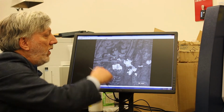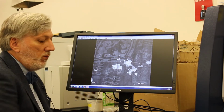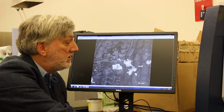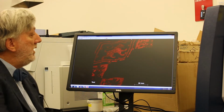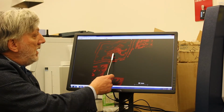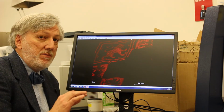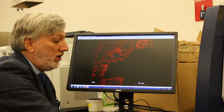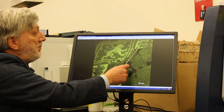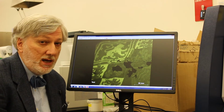And so this is the overview of the flag, the launching flag, and we'll be walking through the different elements and thereby figuring out the different types of pigments that were used in painting this. We start with mercury, and you can see wherever there was red in the painting, there is mercury. In the lions here, the backgrounds of the lions there. And if this were the pigment vermilion, a mercury sulfide mineral, we would expect sulfur in the same places. And here we go. Yes, we do. In the same places where we saw mercury, we see sulfur, nailing this red pigment down as vermilion.